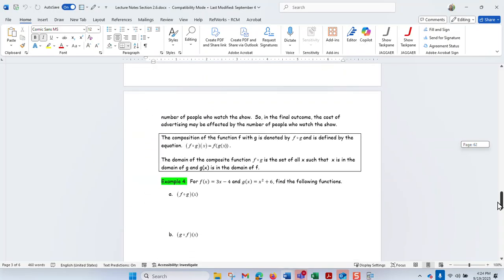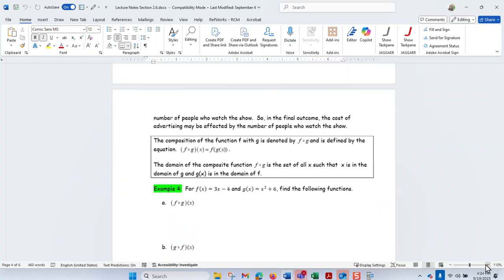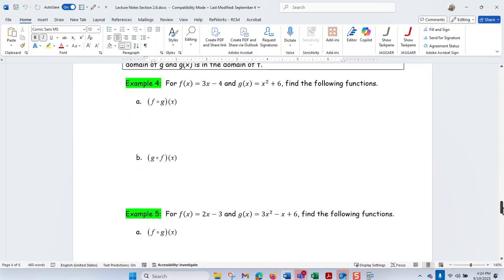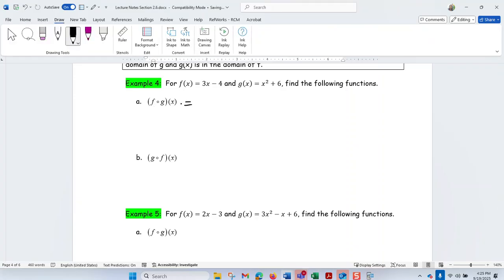What I'm trying to talk about here is the composition. This is a new operator. f composite g of x is equal to f of g of x. So f will be the outer, g of x will be the inner. And this is different than multiply. Let me give you an example. If I have this one right here, f is the outer, g of x is the inner, so this will be f of g of x.